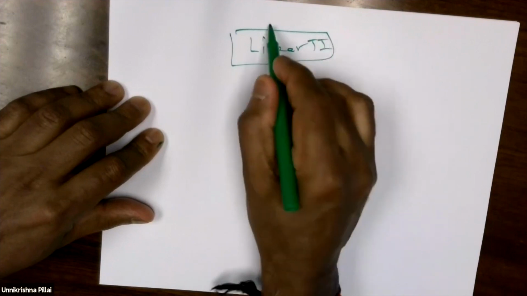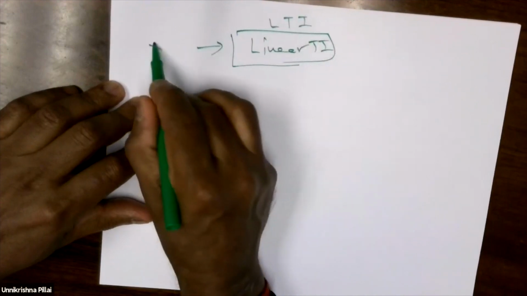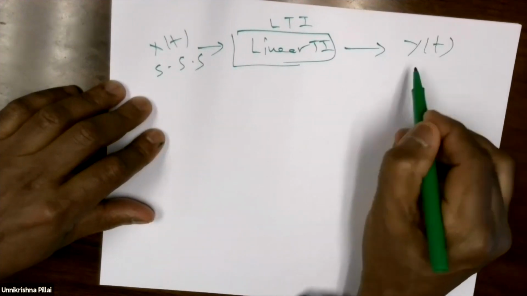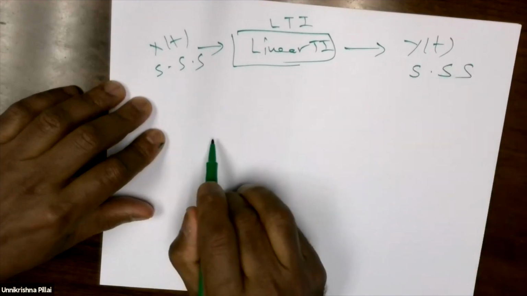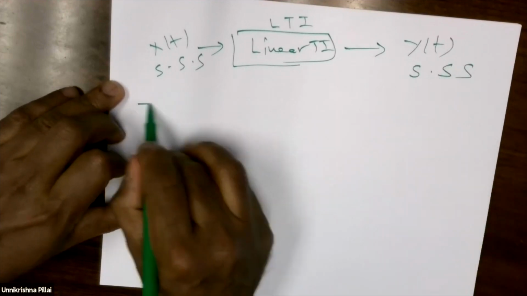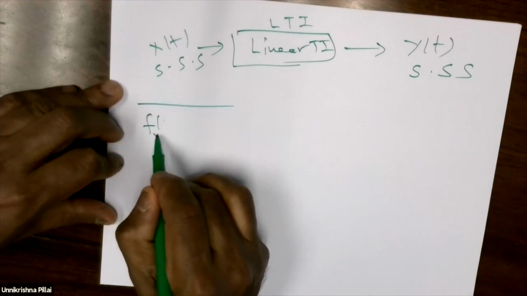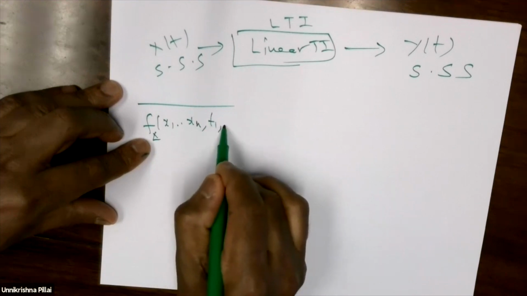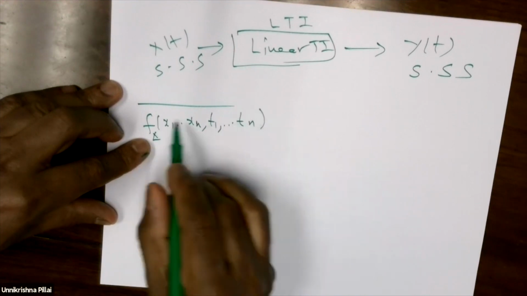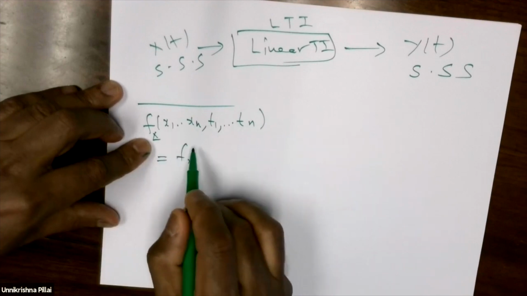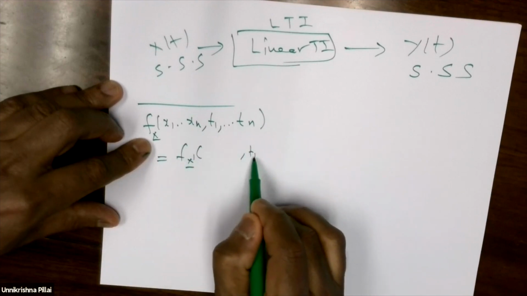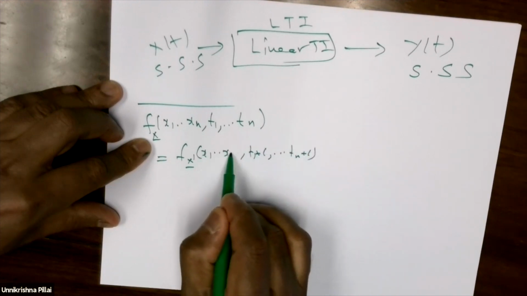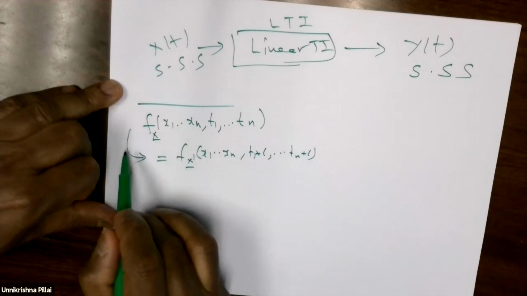If the system is linear and time invariant, and if the input is strict-sense stationary, not necessarily Gaussian, then the output is also strict-sense stationary. The way the proof goes is, if you take a set of random variables x1, etc., xn, at time instances t1, t2, etc., tn, and if you shift the time instances by c to t1 plus c, t2 plus c, etc., tn plus c, by strict stationarity, we showed last time these two are the same.